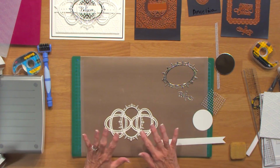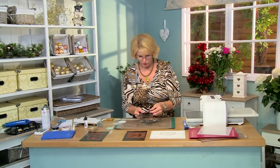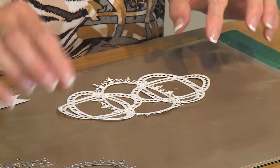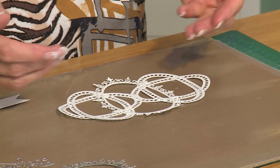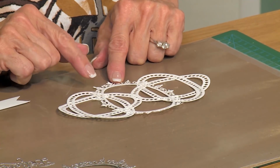Now, I've laid this out and I've actually pre-glued a little bit, but what I want to show you is I've used this inner ring from the Angelina to do 4 ovals. And I've just put one inside of the other, and then I've cut the outer ring from the Angelina and I've glued it on top, okay?